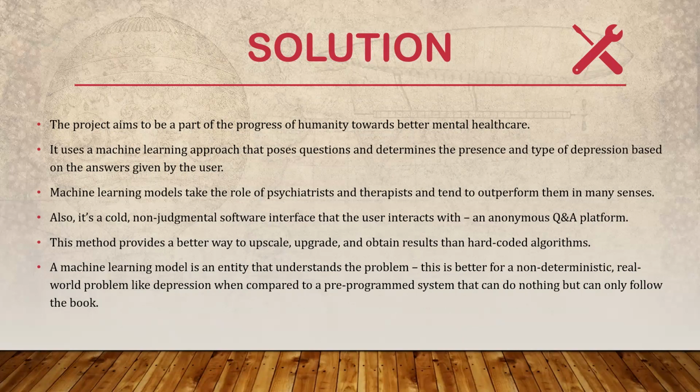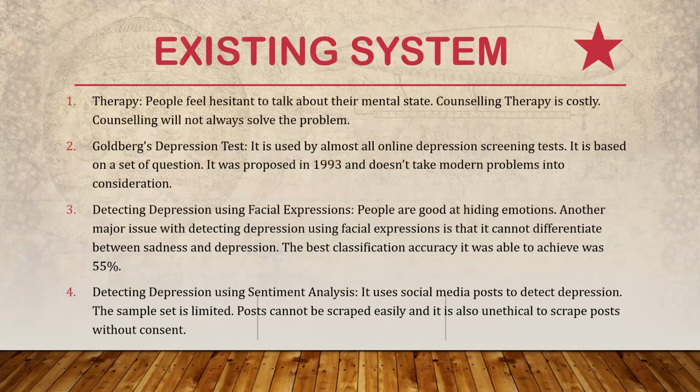Now let's see some of the existing systems. The existing system suggests therapy or consulting a psychiatrist. It is a costly affair. Another major problem is that people are hesitant to open up about their problems with strangers. And there is no assurance going to a therapist will help unless it is an expert psychiatrist.